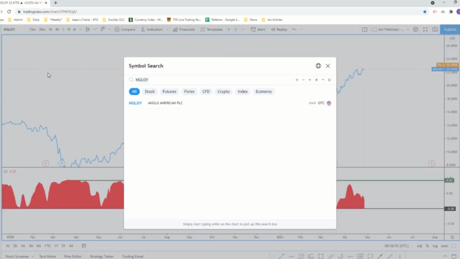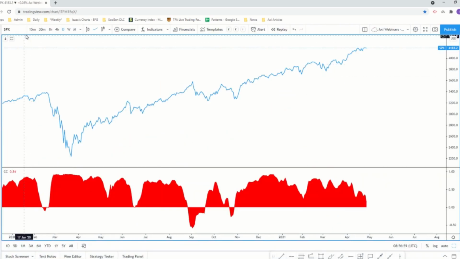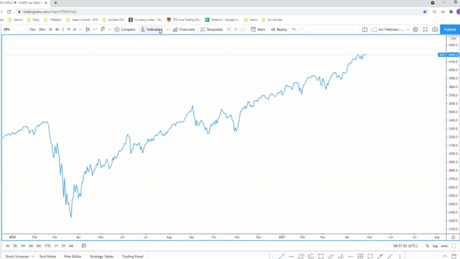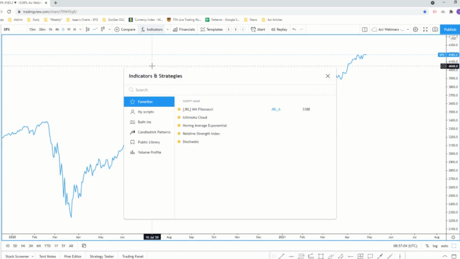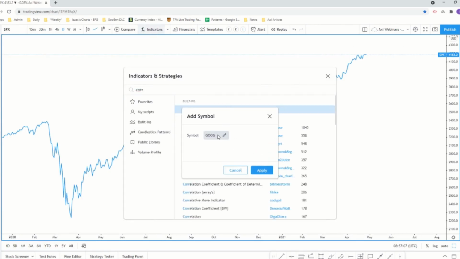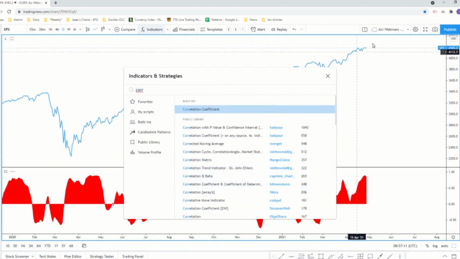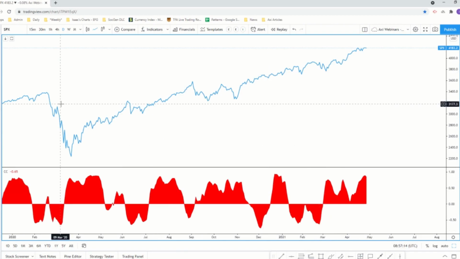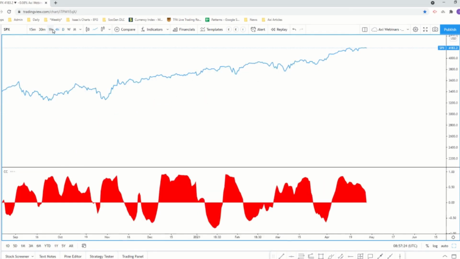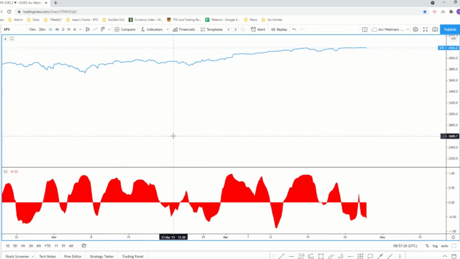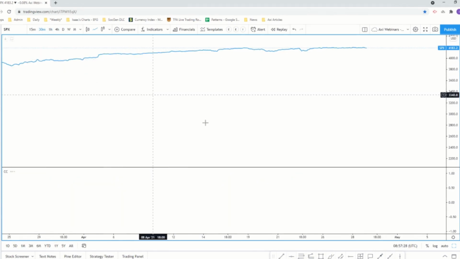You can do that. Okay, so back to our example on S&P, I will change this to S&P and gold. Correlation coefficient, I'll key in gold, CUSD, over here, apply. Look at that. The correlation of gold and S&P fluctuates quite often between positive and negative correlation. As you go down the lower time frames, 4 hour, 1 hour, the fluctuation gets worse, even on the 30 minutes.